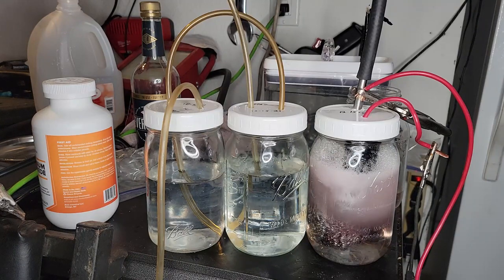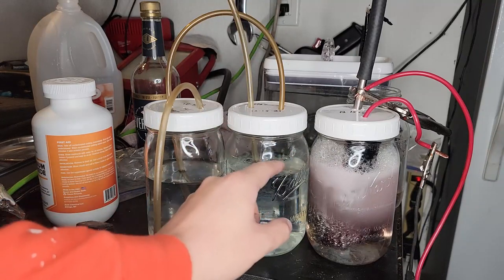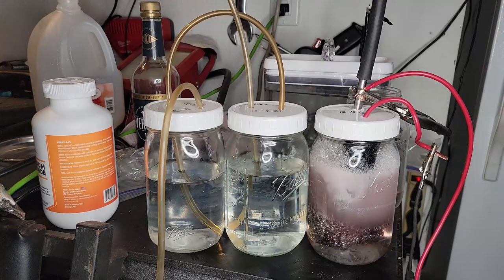That's awesome. So it's releasing oxygen, right? Hydrogen and oxygen gas mixed together, hydroxy gas. It's at a perfect ratio to be explosive. And when it explodes, it turns back into water. It's very hot steam. Like a hydrogen bomb?